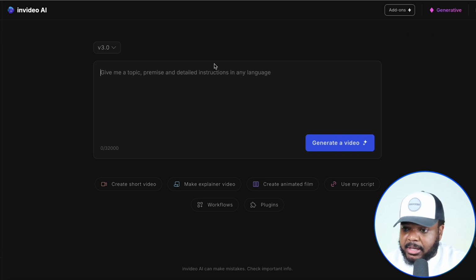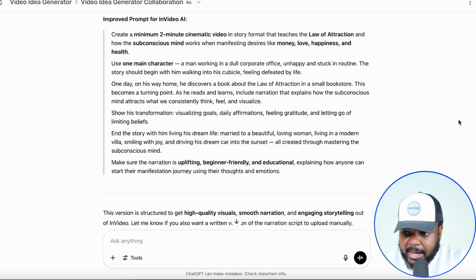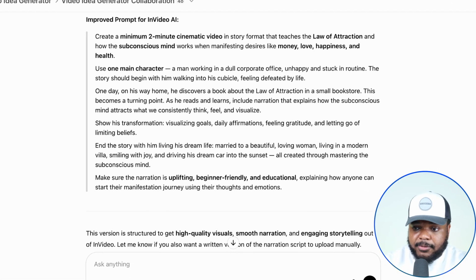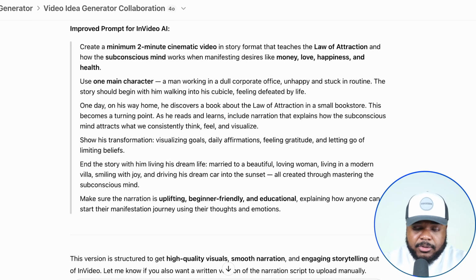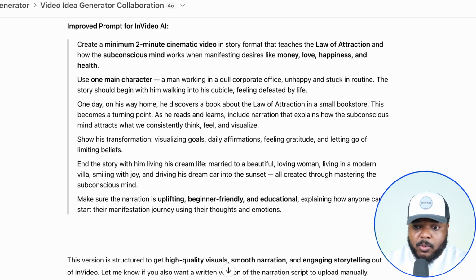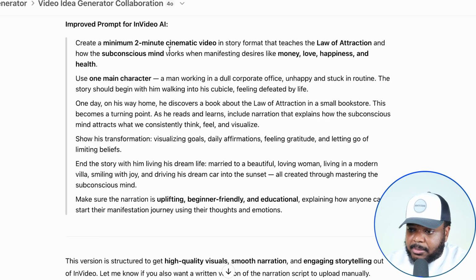And it's going to be in this section where you're now going to enter a prompt so that VEO knows what type of video you want it to make. I've already gone over to ChatGPT and I've got a detailed prompt for a specific YouTube video that I'm looking to make, which is going to be about the law of attraction because this is the example that I'm working with. And it's also going to have some key things in it.